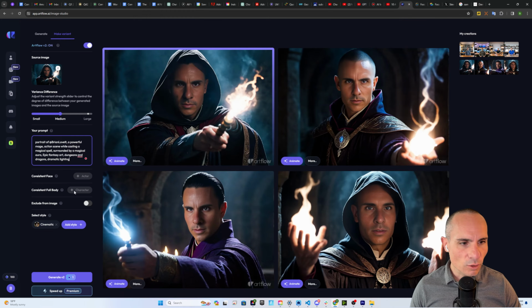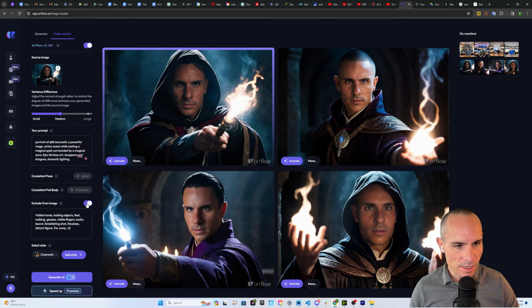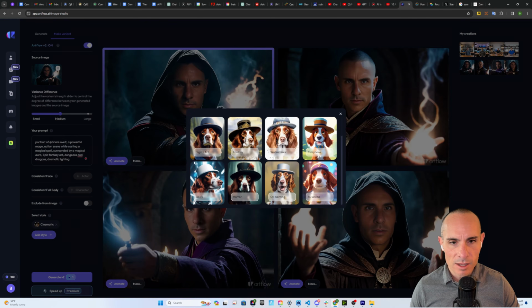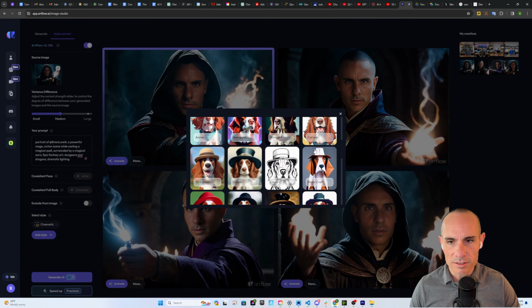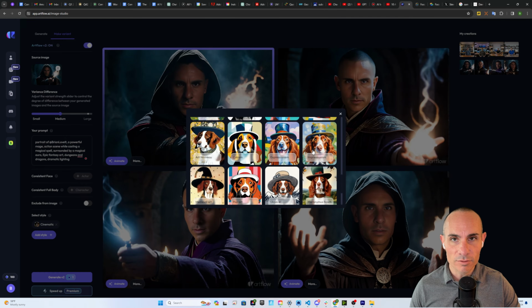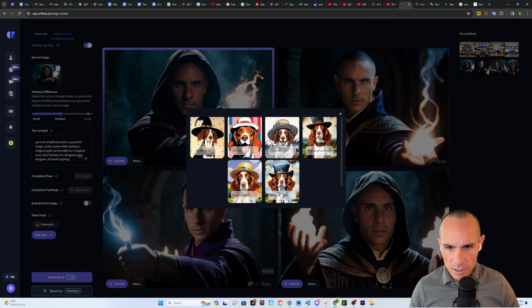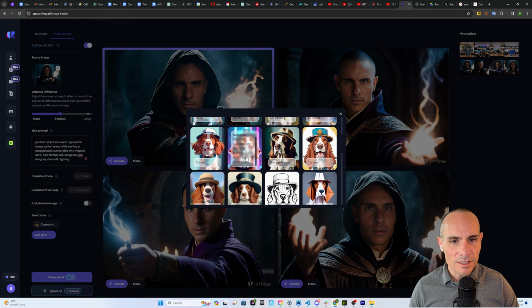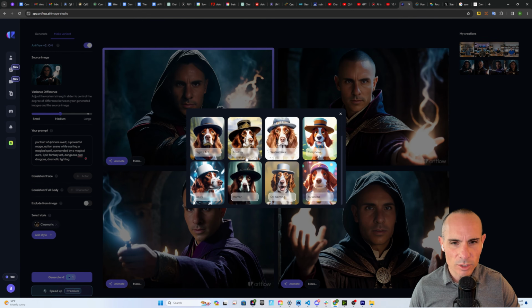Consistent face, full body, exclude from image is essentially a negative prompt, it looks like. Yep, visible hands, holding objects, feet. All right, so you can set your negative prompt just like you would any other Stable Diffusion system, and then you can select a style. Right now it has cinematic, but you can add all of these other art styles. This reminds me a lot of the Focus interface. You can select from, it looks like, Salvador Dali or medieval art, ink drawing, realistic, neon punk. Very similar. They might even be using something like Focus on the back end of this.